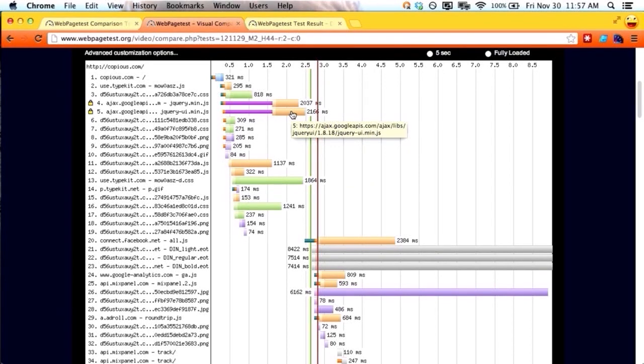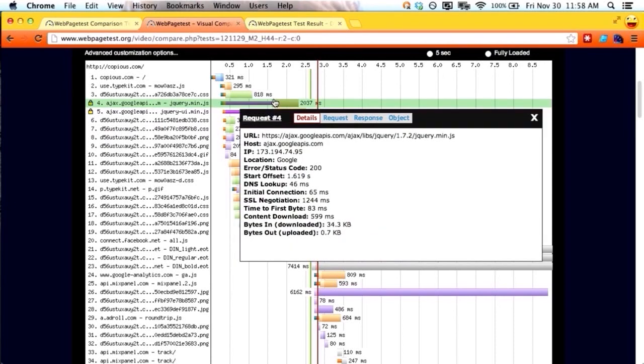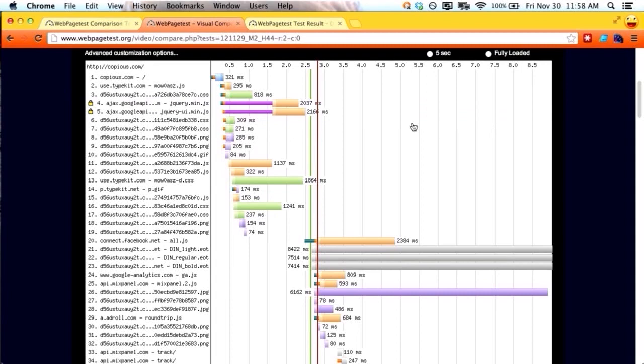We know that nothing below a script tag or a style sheet will be rendered until that script and style sheet are done downloading, being parsed, and applied to the page. And so we could ask ourselves, why did these take so long? In this case, we notice that these are coming from ajax.googleapis.com. The little lock sign tells us that it's the HTTPS version. If we click on this, we can get more detail. Oh, I have to go to the other view.